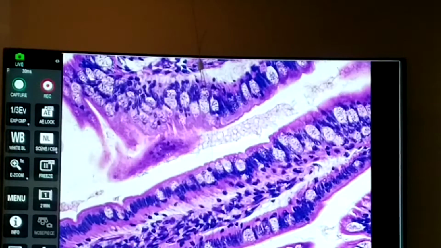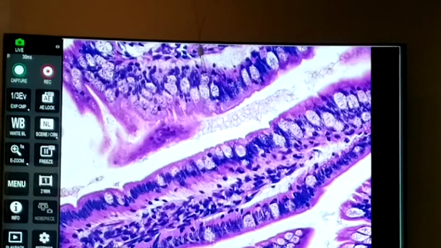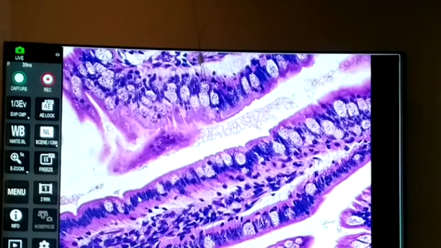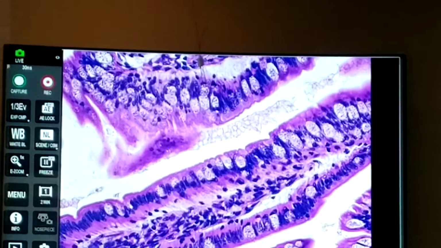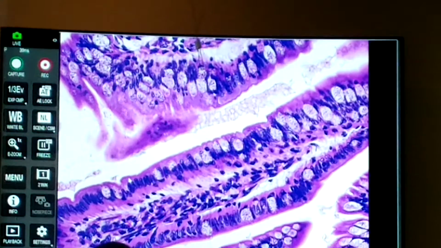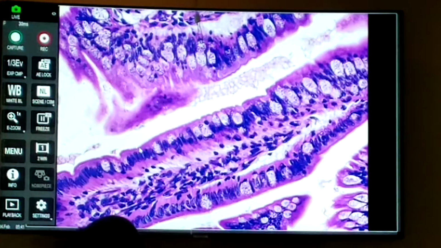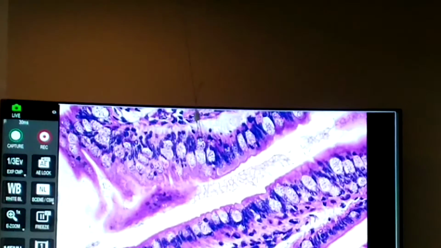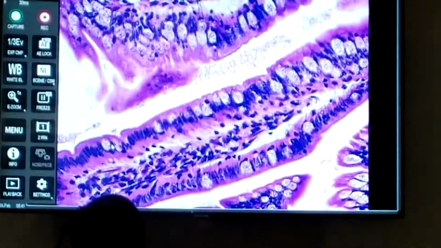Now, although you don't see the basement membrane well, it's somewhere around right here. And you see a single layer of nuclei, oblong nuclei, that kind of line up. So this is a simple columnar epithelium. Here's that brush border, nice and homogeneous. It's like a band on the surface. This is a goblet cell.